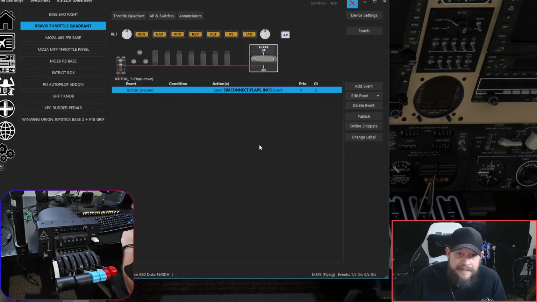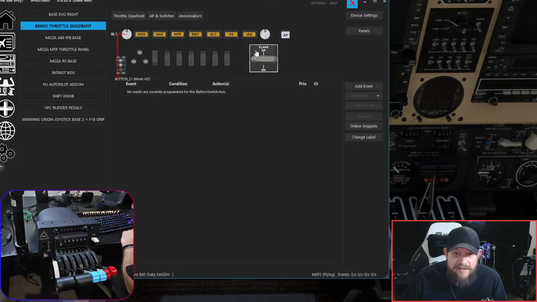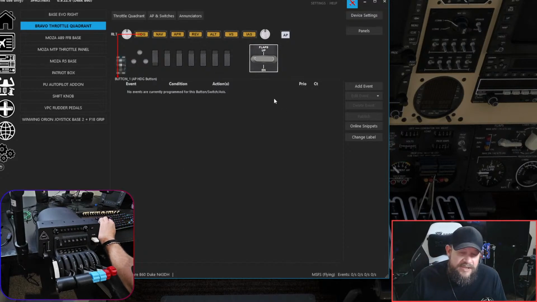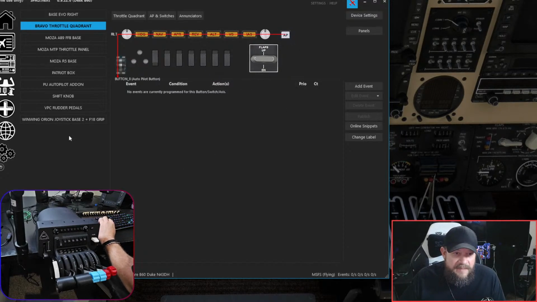Okay. All right, autopilot. This is another really cool one that's fun to use with the online snippets. So we're going to go to online snippets. And actually, if I remember correctly, let me check something. I thought you could also... There's two ways to do this. Let me show you guys something. This is actually kind of fun. Let's use the autopilot master.